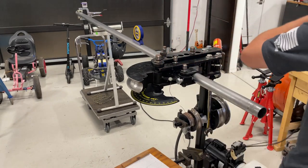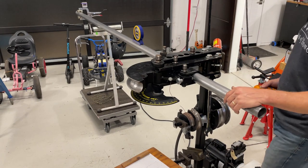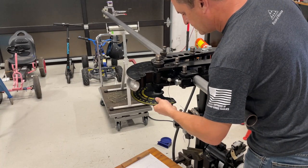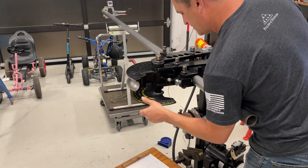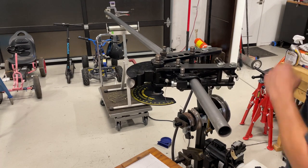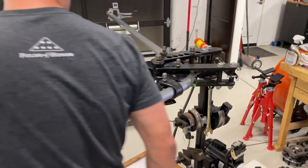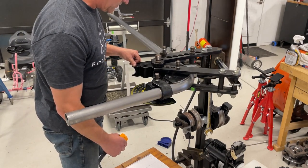Here are some lessons learned from using this tube bender - it's the JD Squared Model 32. Whatever your bender is mounted on has got to be parallel with the ground as best as you possibly can - it's got to be true. That allows you to make sure the tube as it feeds into the bender is also parallel. Maybe not critical if you have one bend, but if you have multiple bends in a tube you need to make sure it goes in parallel, otherwise the second bend is going to be nearly impossible to get perfect in relation to the first. At the end of the tube I've got a clamp with an angle cube - I think the guys from Swag Off-Road make something like this also.